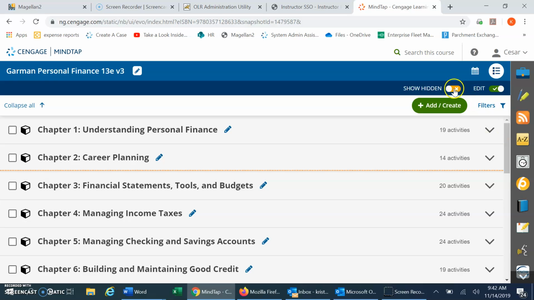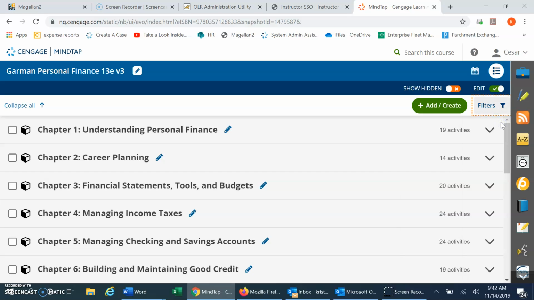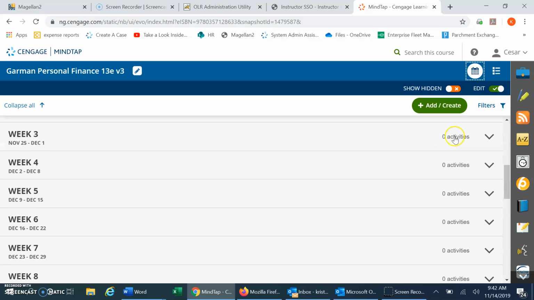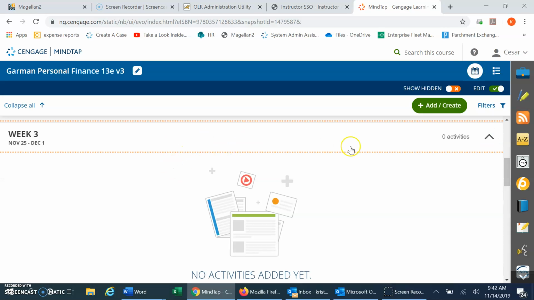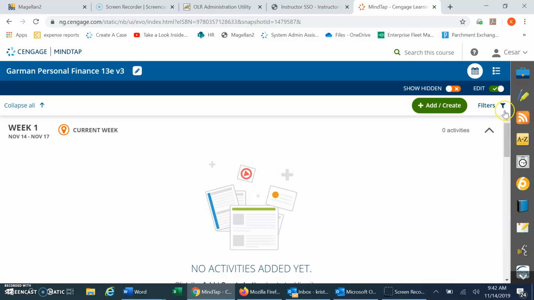As long as my edit tab's on, I can begin to edit. If I've hidden things, I can show the hidden by clicking this tab here, which will illuminate those assignments back up. I can filter here by type of assignment if I want to. As I put my start and end dates into assignments, students can click on the calendar view here, which is a rolling week view, where they can click into any week and see what is due and click into a given assignment in that week. So if they prefer this view, which some students do, they can click into that assignment as well.